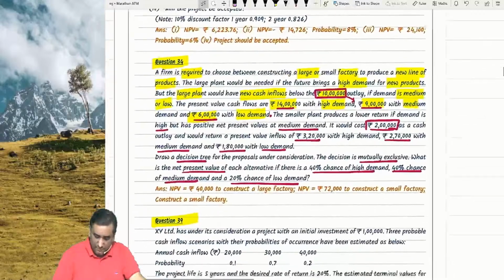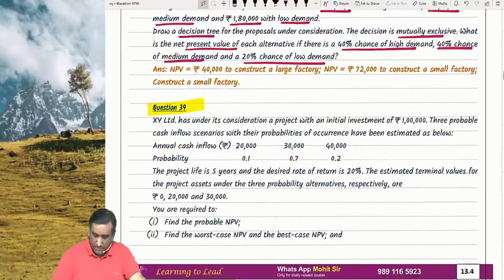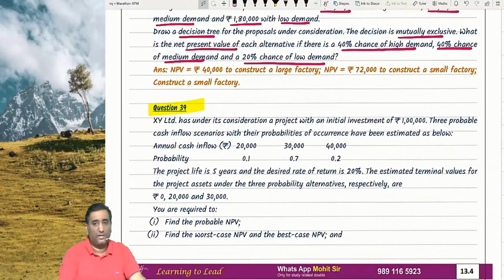That's it. So this was advanced capital budgeting, what we had. In fact, when you go back home today, just open up your study material. You should be able to solve the majority of the questions. It could be one or two here and there, otherwise you would be able to, because this would be a general topic which comes generally, or it would be a combination with some other chapter which will come.